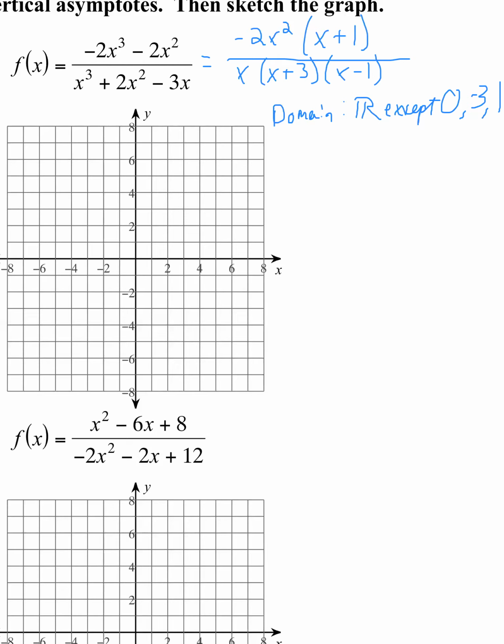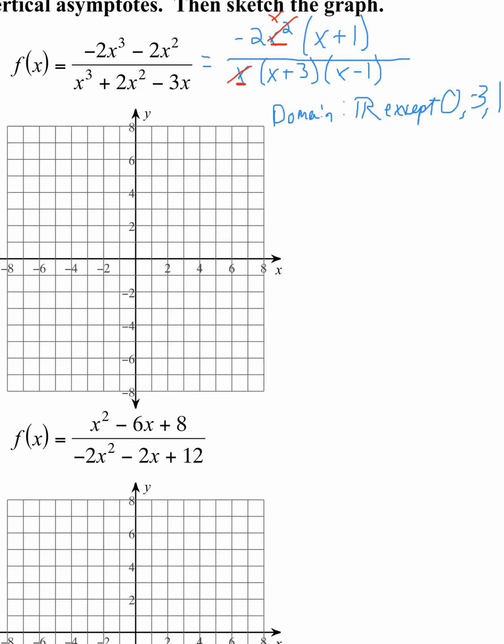The next thing I want to do is see if anything cancels from my numerator and my denominator. And there is one thing that cancels, and it's right here. This x can cancel with the x squared. So remember, x squared is really x times x. So I can cancel one of those x's out with the x in the denominator. So that means that this x is going to go away, and this x squared is going to turn into just an x to the first. So I'm going to write it like that. And that's the only thing that cancels.